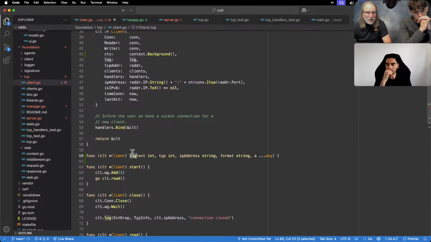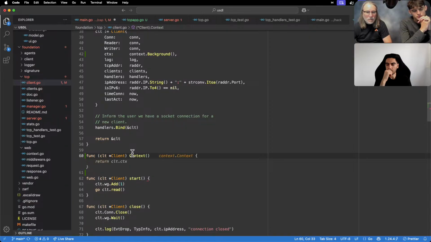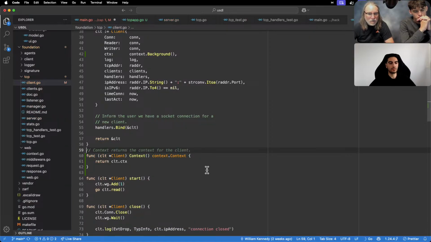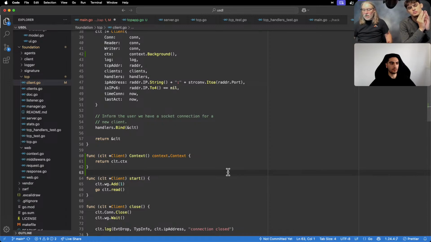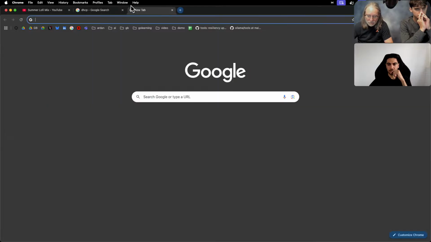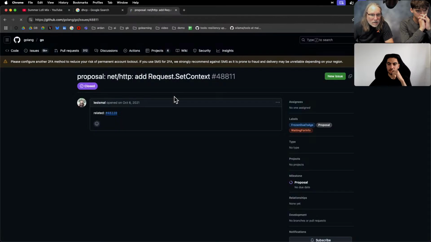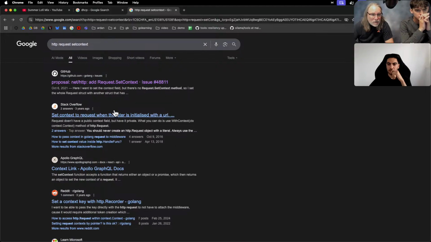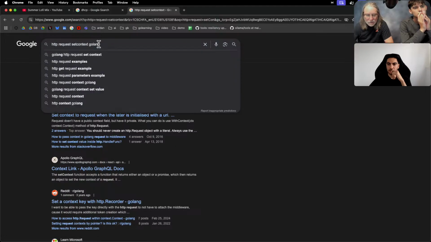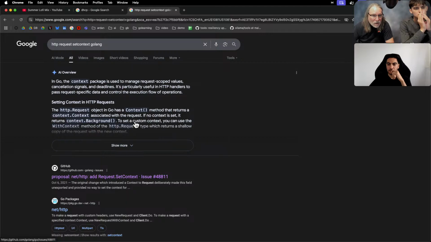So the HTTP package has a context API, right? That returns a context. And so we can do this. This gives us back our context. Okay. But the HTTP package at the request level, let's look it up. See, it has a, this is probably not the right thing to look at, but this is what I want to look at.